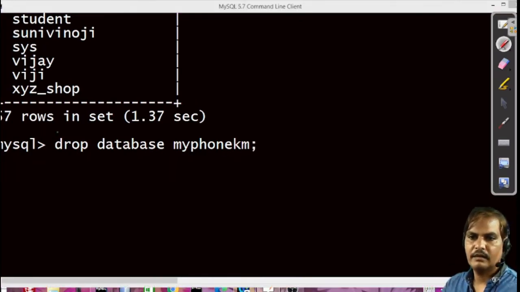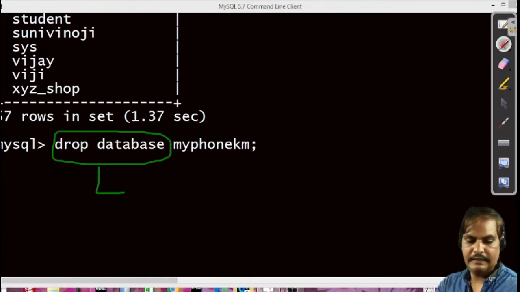See the command. Drop database is the existing command of MySQL which is used to delete any database from MySQL permanently.